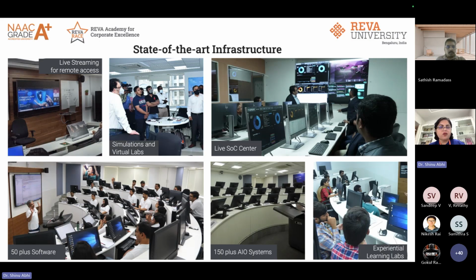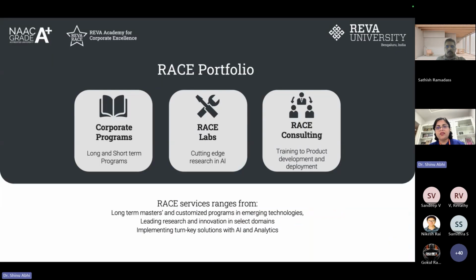So for those who are in Bangalore, we strongly recommend that once the full-day program starts, please do come to the campus and attend, right? And you will have about 200-plus other working professionals going through various other programs on the campus. So please do.